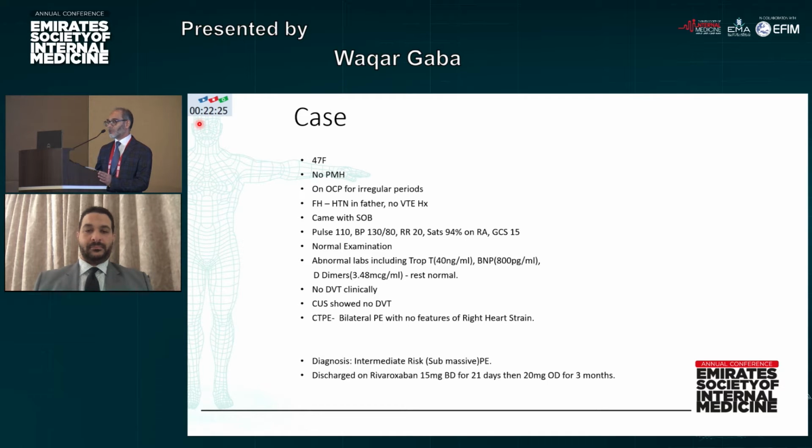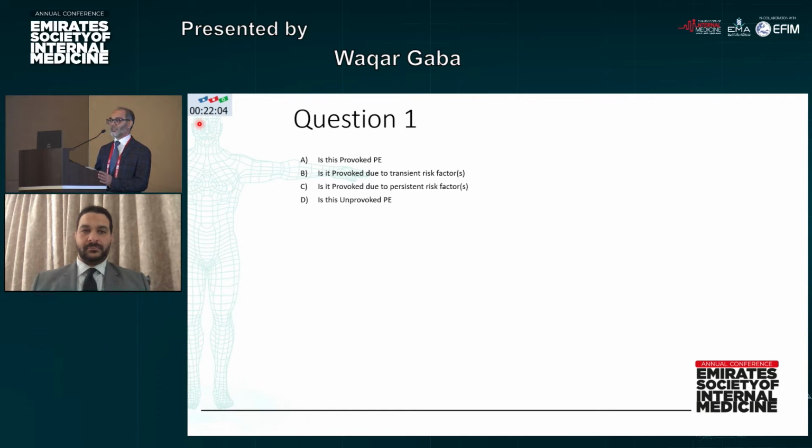This patient was quite stable, and was discharged a few days later on rivaroxaban 15 milligram twice a day for 21 days, and then 20 milligram once a day for 3 months. So that's the usual story. We as internal medicine colleagues deal with it on a daily basis. I don't think there are any surprises. I'm not asking questions about VTE itself, but my question is actually this.